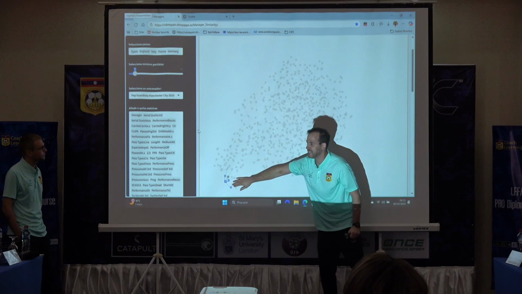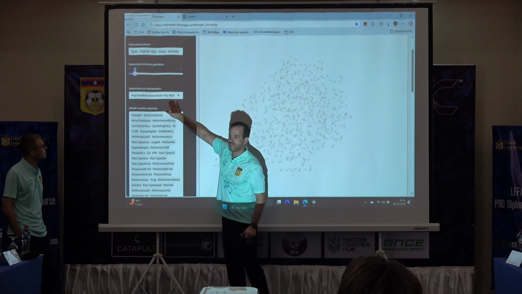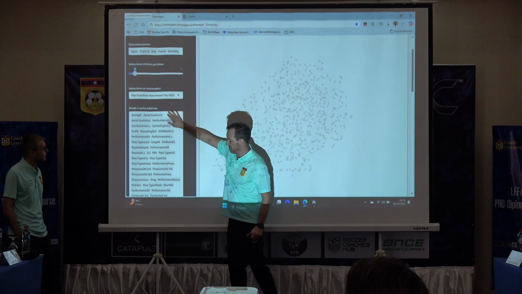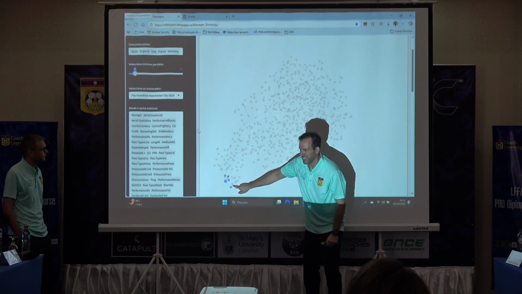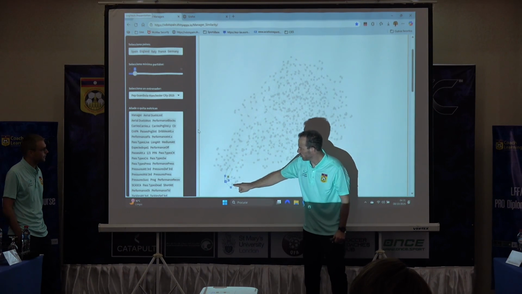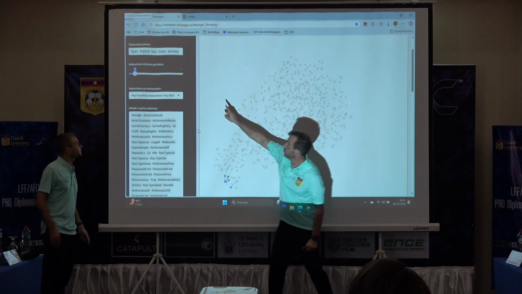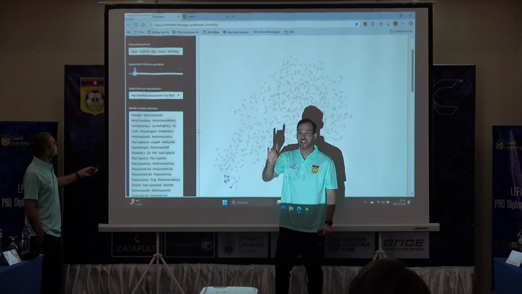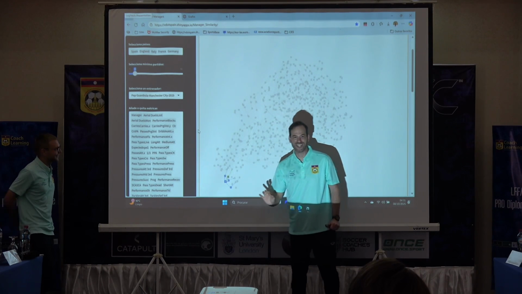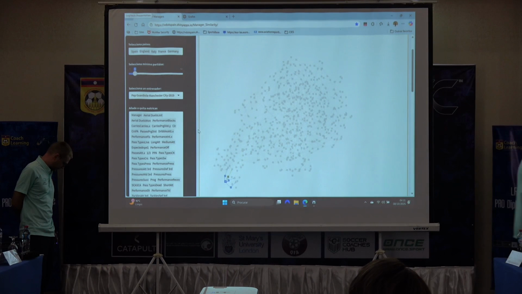Here, I selected Guardiola's team, the stats from City in 2019. They are here. And you can see which teams are more similar to that playing style, from those leagues and from this season. Just before Patrick enters in, I will try to open it and you will see a funny connection.